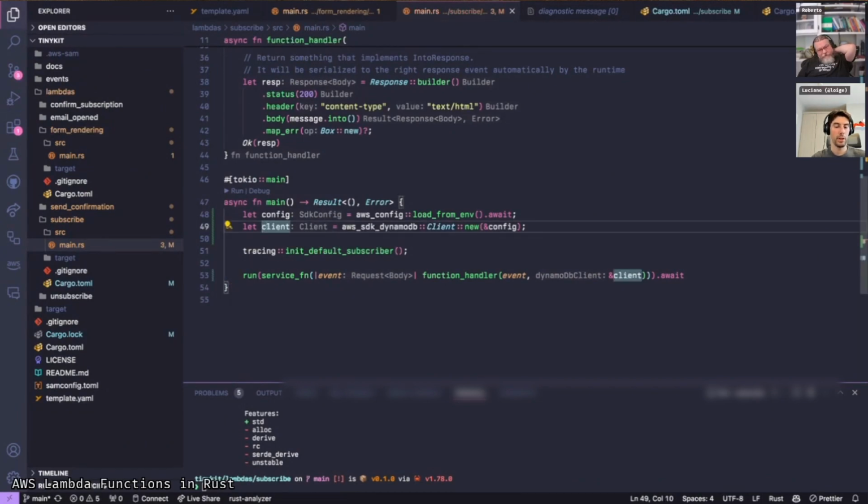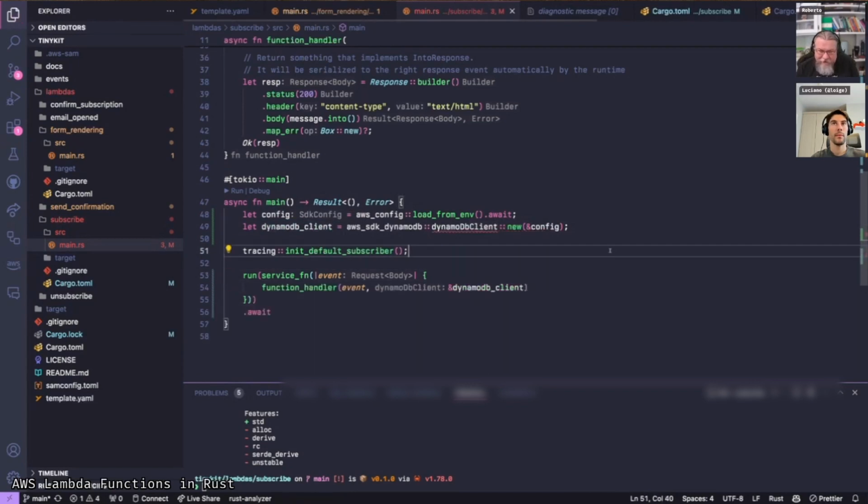And that, let's just call it, yeah, you're right. Let's just call this one DynamoDB client, because we'll need to do the same also for SQS in a bit. Snake case? No? Yes, because Rust. Sorry if I'm pedantic with this stuff. Why didn't it rename the variable there?